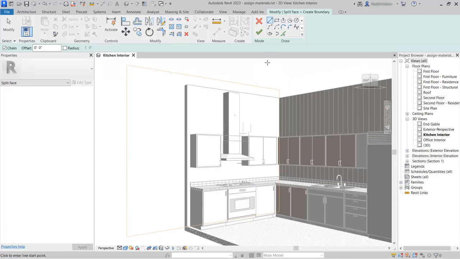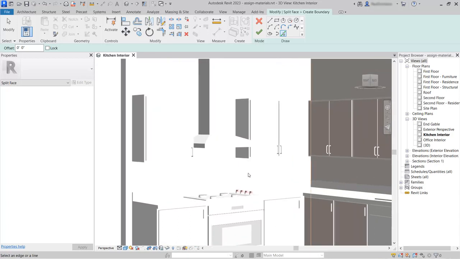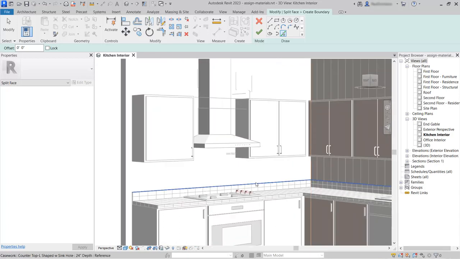And looking at the Split Face Ribbon tab here, we have the draw tools available to us. And I'll select the Pick Lines tool from here. So now we'll pick on the edges of the objects to define the boundary of our tile. So we can pick the top of the countertop here, and then the undersides of the wall cabinets. We'll grab the underside of the extraction hood, and now we'll get the sides of the wall cabinets for the vertical lines. And now we have all of those selected, we need to trim them to create an enclosed boundary.